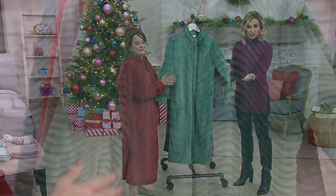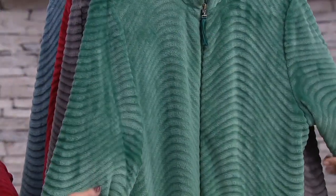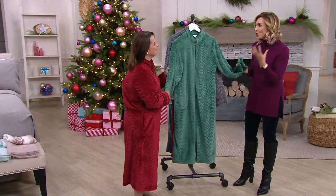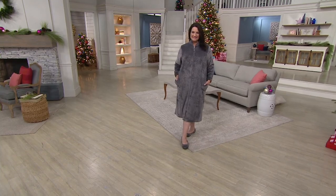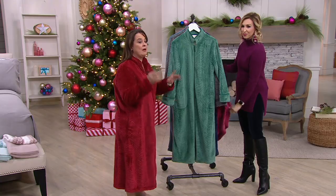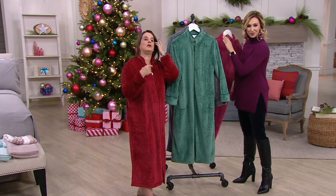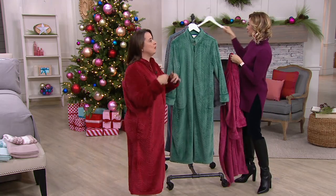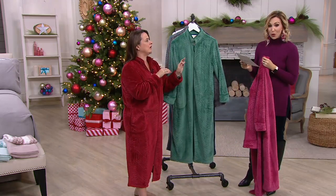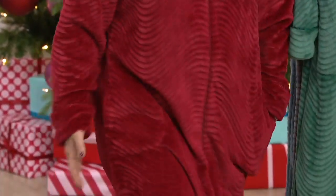We're taking a look at reviews: 'I bought this as an early birthday gift for my mother. She absolutely loves this. It's so soft, cozy. It fits so nice.' Rose, what size are you in? I'm actually in a medium — a QVC medium — so true to size. I'm in the regular length. We have petite, which is 44 inches; regular is 48 inches; and tall is 52 inches, though tall is very limited.